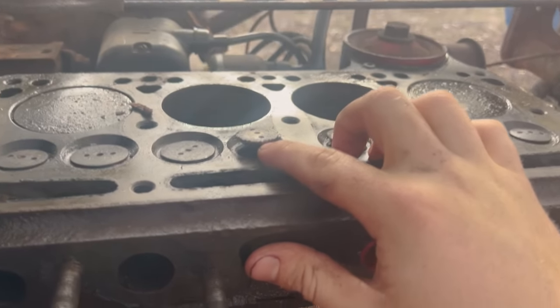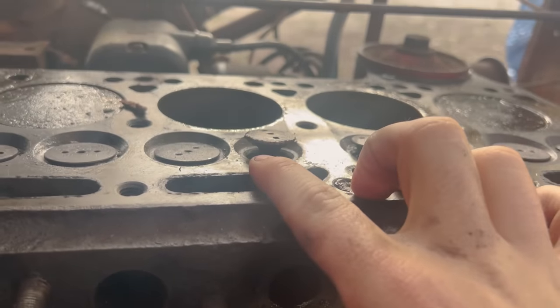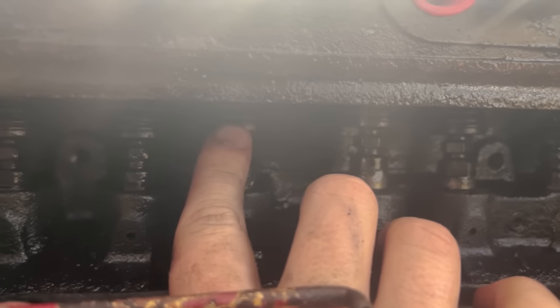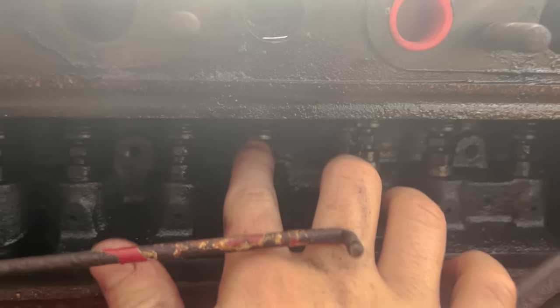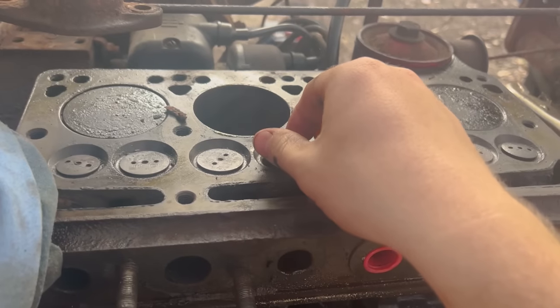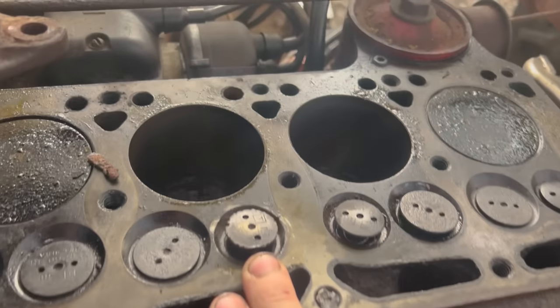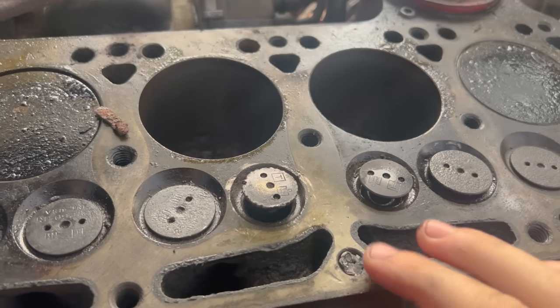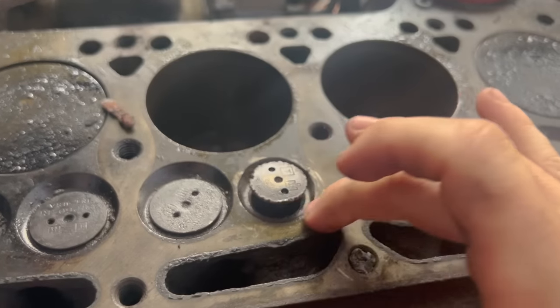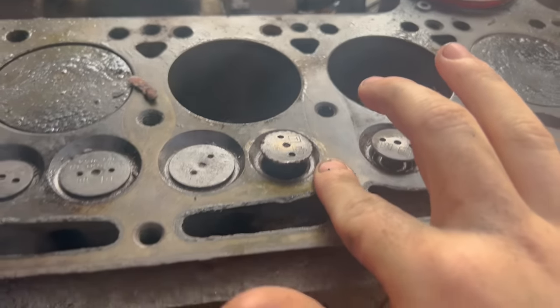So you can see I've got it quite a ways up now. This is all the way up. This is where we got this one. So I did get the retaining clip off the valve. The spring's still on it, but the valve is loose. I don't have enough force with vice grips to just pull it up, and I've tried prying. I don't want to mess up the valve seat. We've already marred up this area too bad, but this is part of the combustion chamber in here, all around here. So as long as we keep this relatively flat, we should be good.